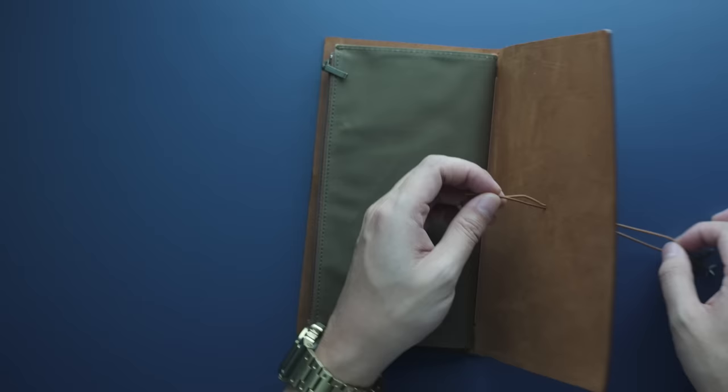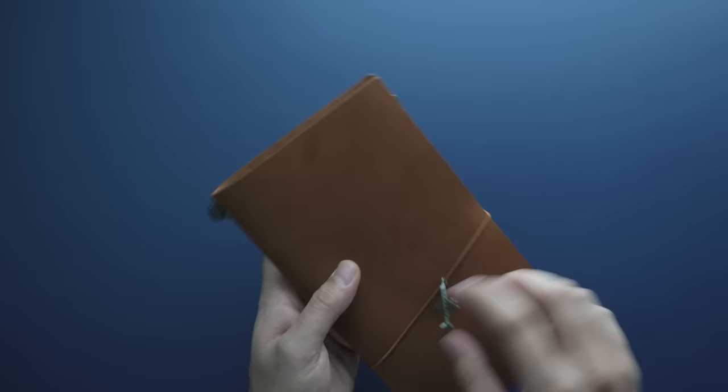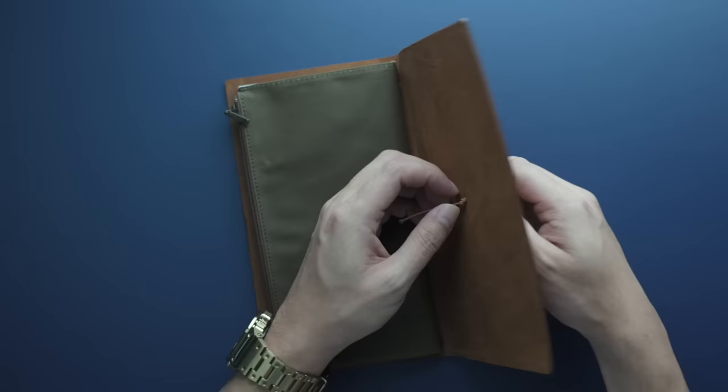And for the next step, since it might require a bit of trial and error in terms of tightness, tie a knot but keep it quite loose for now. Test how secure the closure is, and as you can see, I got lucky on this one with the very first try. But essentially, once you're happy with the tightness of the closure, tighten the knot all the way, and you're done. Now, this right here is how I use my notebook.